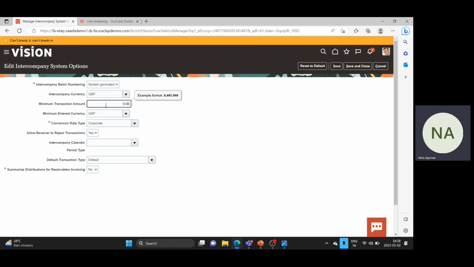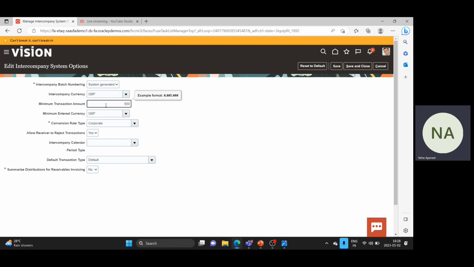So if I say 500 GBP, all the intercompany transactions below 500 GBP shall not be recorded. This prevents the submission of immaterial transactions which do not add value.